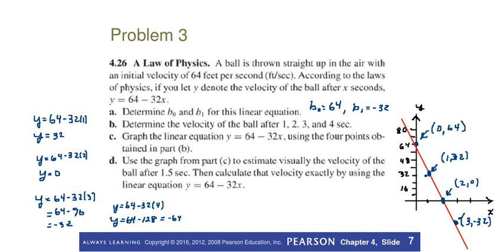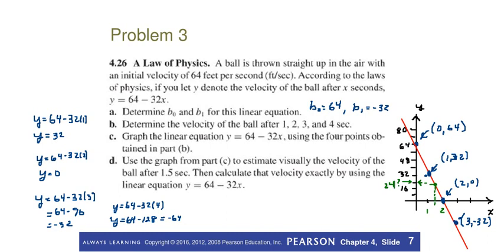Well, if we were to estimate it visually, I'll go to a green marker right here and say, well, here's about 1.5 right here, right? If this is 1 and this is 2, 1.5 is right in the center. So what we do is we go to the line and we find where that would meet, and then we look over to the side to figure out what the value would have to be. And I'm estimating, based on my line, that it looks like it should be maybe 24. We'll put that with a question mark right there, because that's what we're looking to see. Does it look like it should be about 24?